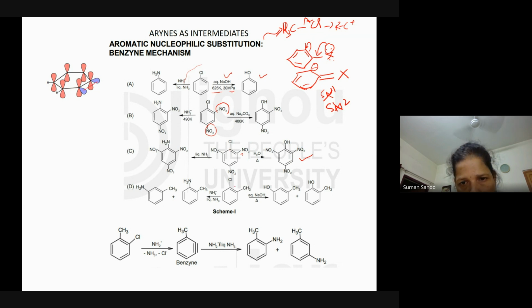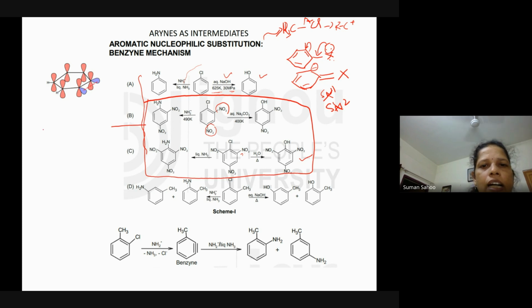And when you have not an electron withdrawing group but an electron donating group, a CH3 group here, these reactions proceed very smoothly in liquid ammonia in the presence of NH2 minus, but it gives you two different products. The same happens in this case too, when you are using aqueous sodium hydroxide and heat it. So these three pass, these two pass through a different mechanism, that is the addition elimination mechanism.